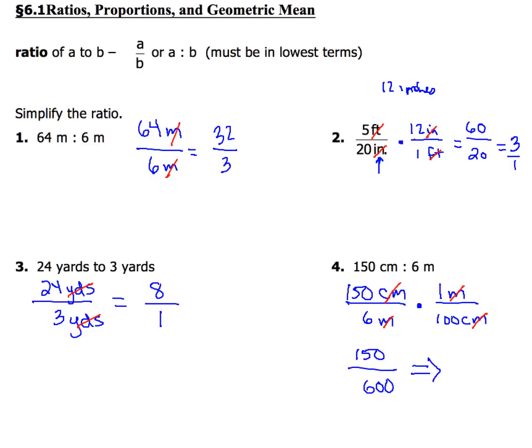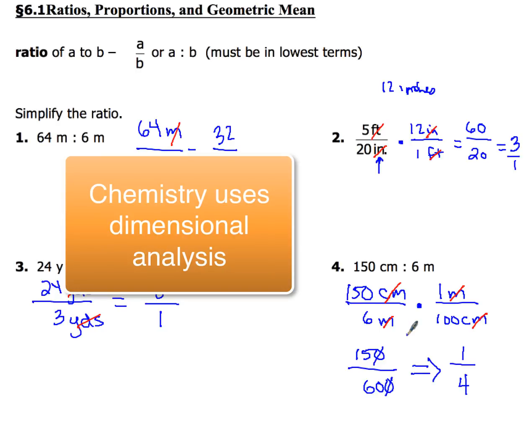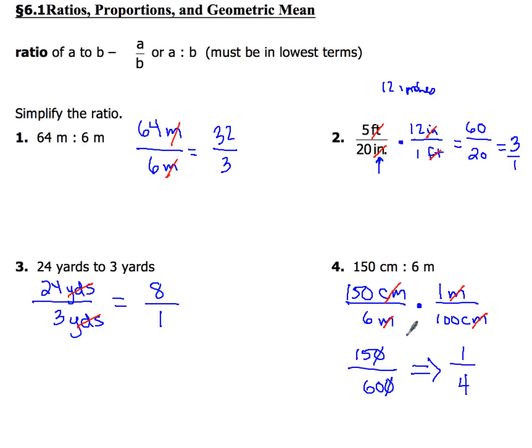For the last one, number 4, hopefully you've got that one set up right. I'm going to show you really quickly how I can reduce this. Both 150 and 600, they both have zeros on the end, so I'm going to take those both off. And then I'm just left with 15 over 60. Well, when I reduce 15 over 60, I just get 1 fourth. Easy peasy. One thing, too, to keep in mind, all of this ratio stuff, you guys will see again in a course called chemistry when you do this thing called dimensional analysis. So you'll need to make sure that if your units are different, you've got to do some multiplying to get certain units to cancel out.